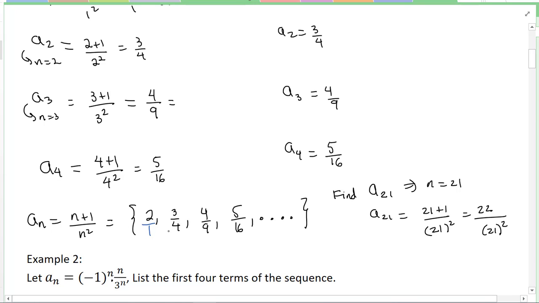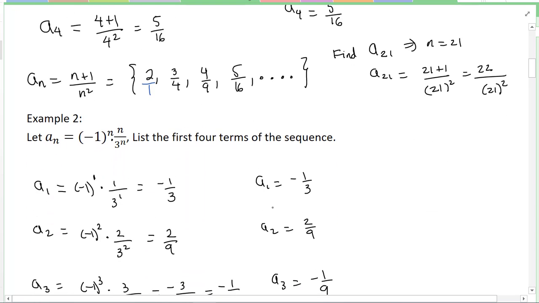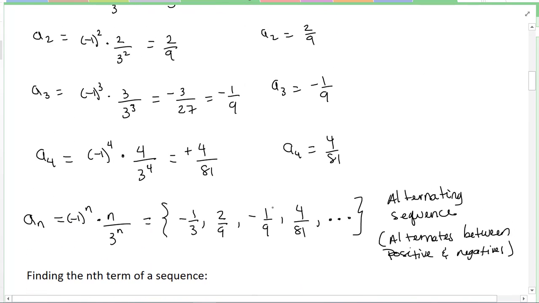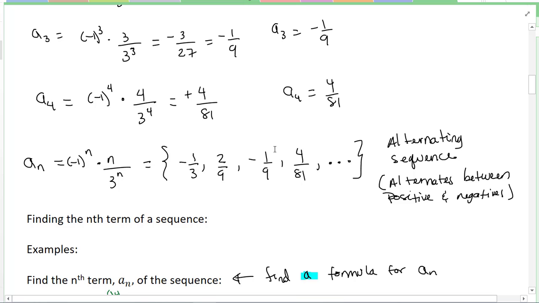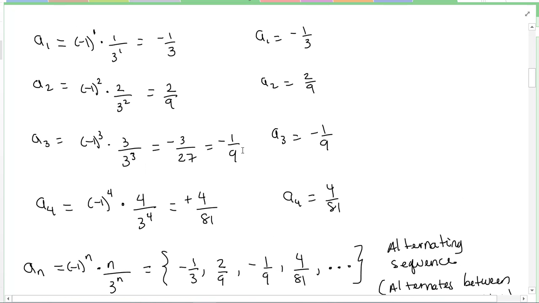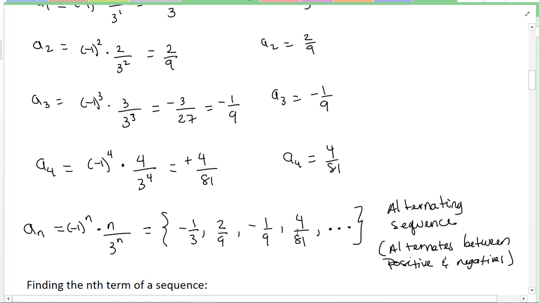And now here, notice that I'm squaring the n. That's 1 squared, that's 2 squared, that's 3 squared, that's 4 squared, and so on. So that's another way that you can, given the terms, go back to the original. This one might be a little bit harder to see, especially with that -1/9 because it reduced, right? Remember the -1/9 came from doing 3 over 27. If we had left it 3, notice that it goes 1, 2, 3, 4, and the next one will be 5 over 243. But because that one was reduced, it makes it a little bit harder to see if we were given the terms of this sequence and asked to go back to the formula.